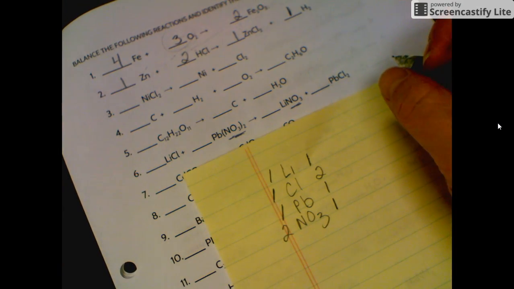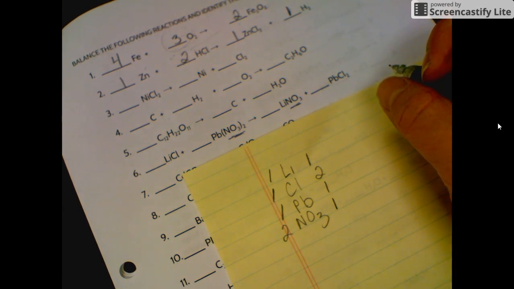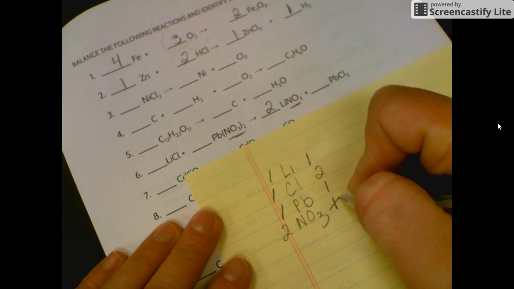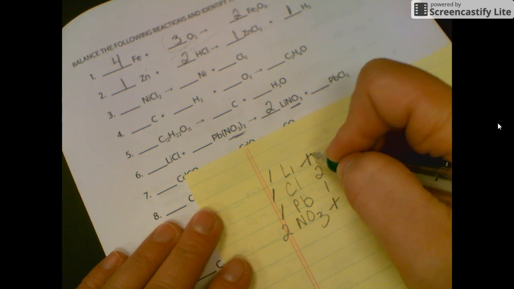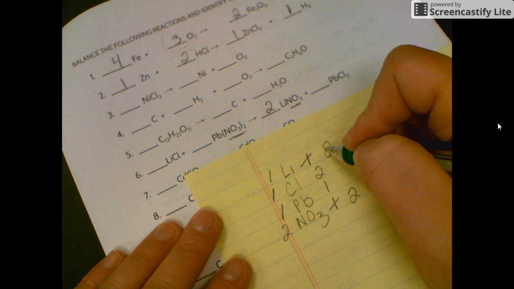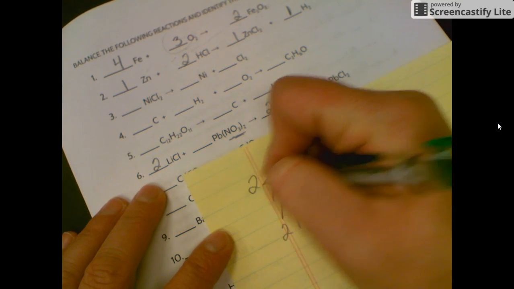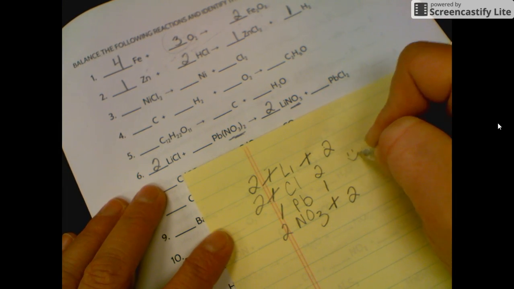Now, what I think is the easiest is to actually balance the nitrates first. I need 2 over here, so I'm going to throw a 2 here. We come down here, I now have 2, but I also now have 2 lithiums. Since I just messed up my lithiums, I'm going to go fix my lithiums on the left-hand side. So I need 2 lithiums. I'm going to throw 2 right there, which also gets me 2 chlorines, which look at that, I actually just fixed my chlorines. So this is just another way. I do prefer the little grocery list method. It's just an easy way for you to keep track of things.